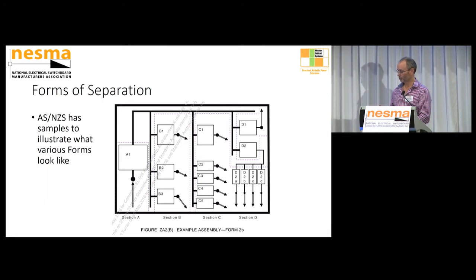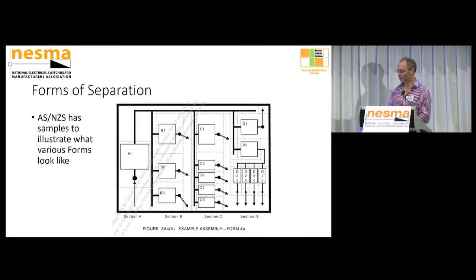Okay, so that's Form 2B, and then the other one I picked was Form 4A. If you look at those, it makes the whole discussion about what it means a lot easier to understand. That's what they're there for, just to make it simpler for people to get the right thing.